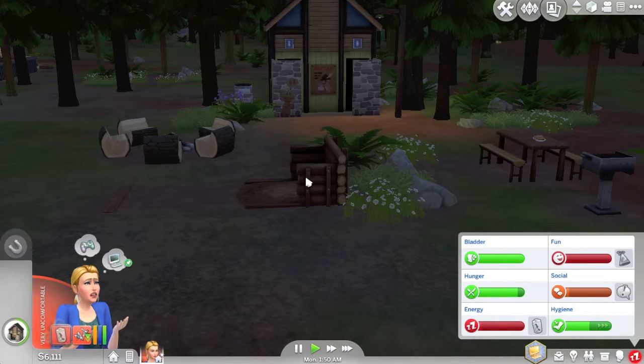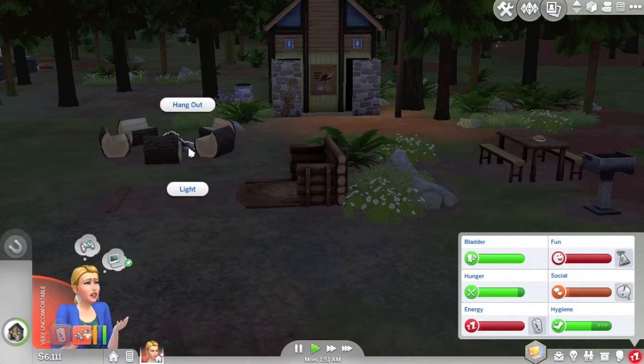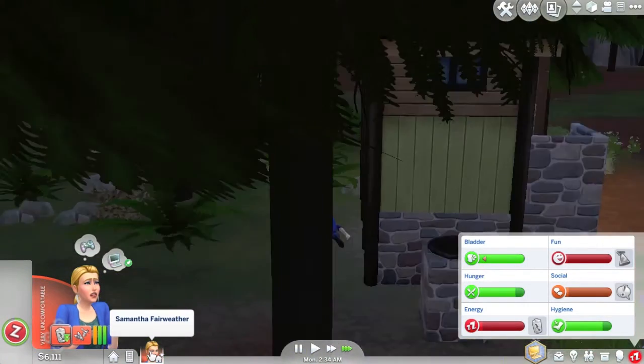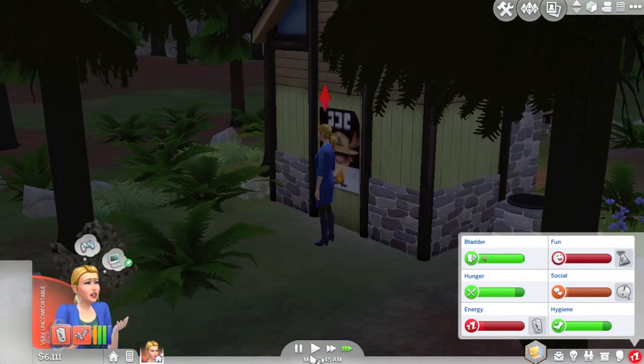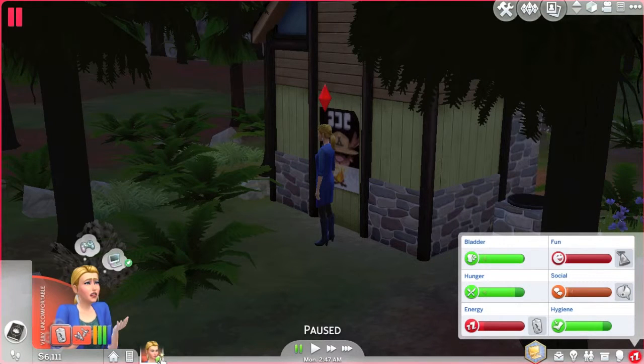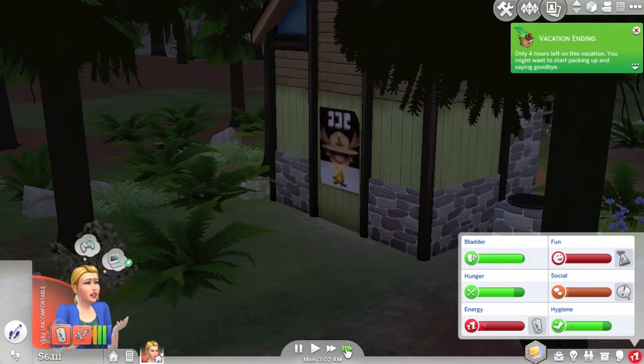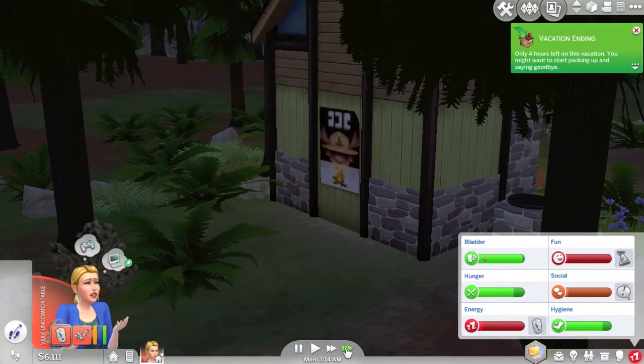Practice some horseshoes. Light. Hang out. Go fall asleep. Who gives a damn? Wait, where are you? I'm sleeping behind the toilet. Okay, let's have a pause. Let's go back to your lodge. Oh my gosh! Only 4 is left in the vacation! Oh no! Where is she?